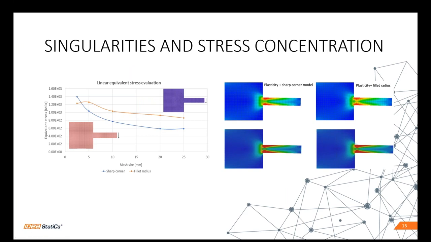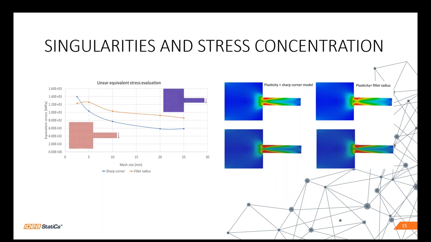It's not an issue only with the Detail application, but basically with every application which uses the FEM method. In each FEM application where there is a sharp corner, there will be a stress peak. And how to avoid the stress peaks? Even as I have just shown you, you can evaluate the results, you can use the possibility of seeing the thorough results, and you can decide whether it is really a stress peak or a stress concentration in the model.